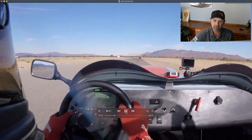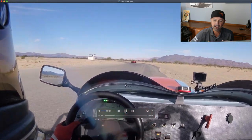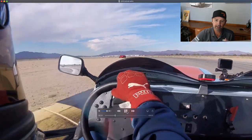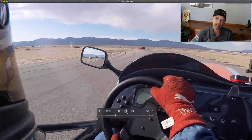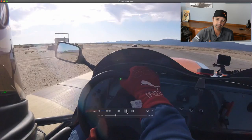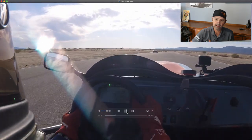And now we're coming into another fun corner. This one's really fast, and it's a double, the way I looked at it, it was a double apex, 180 degree long corner. It's really quick, third gear stuff. So there you're turning in, here's apex one, all the way out, and here comes your second apex. Sorry, it's a little bit jumpy here. And this one's up to you, depends on the car and your momentum and where you're at, your amount of horsepower and torque. You can track out all the way to the right or down to the middle.